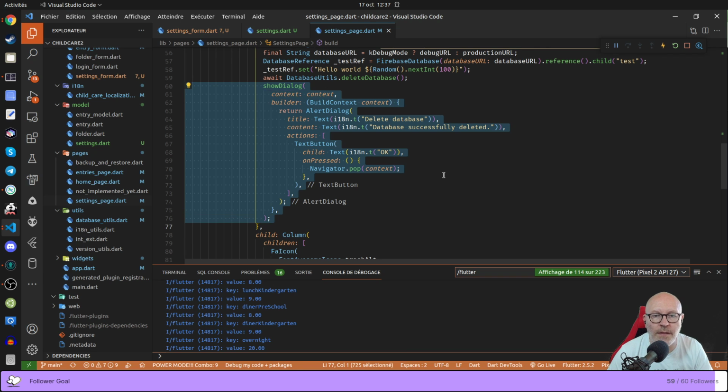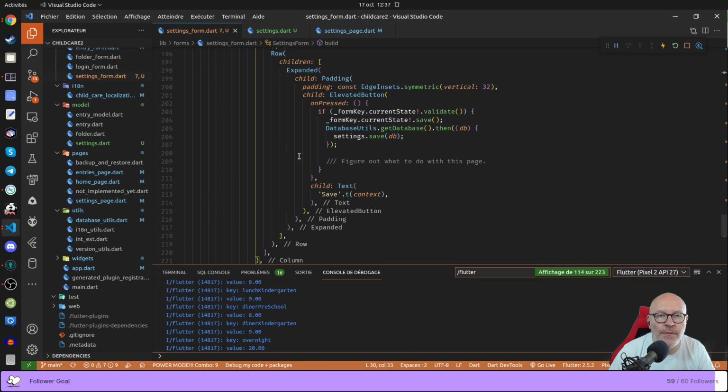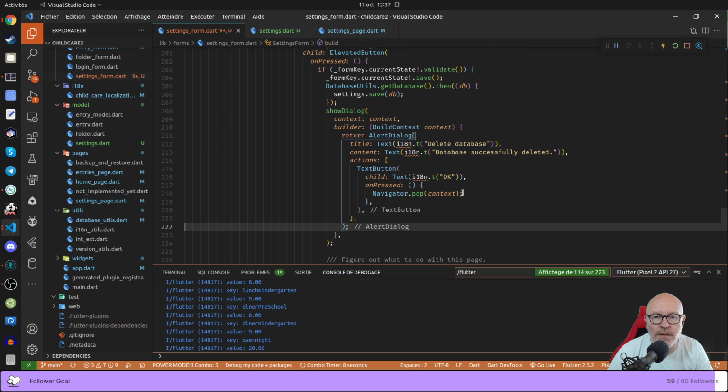I think it's this one. So if we go there, we can show this dialog, context builder, context alert dialog, database successfully.